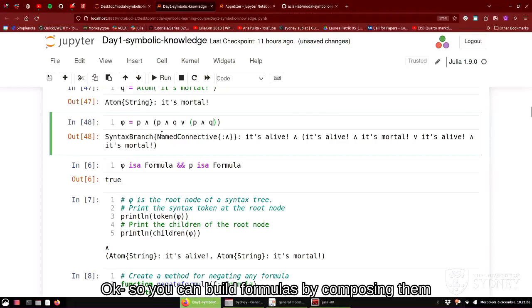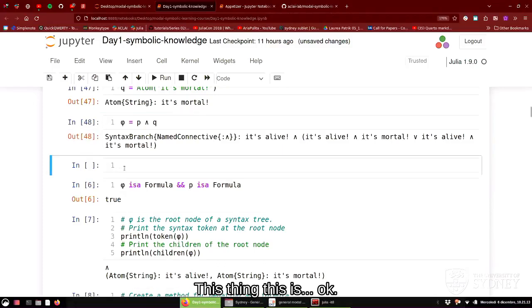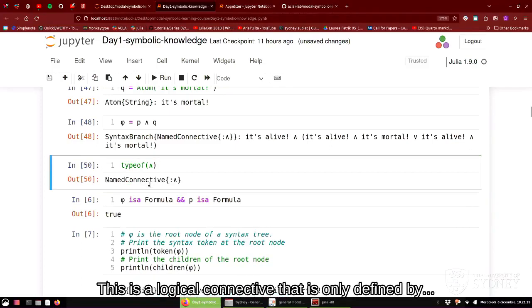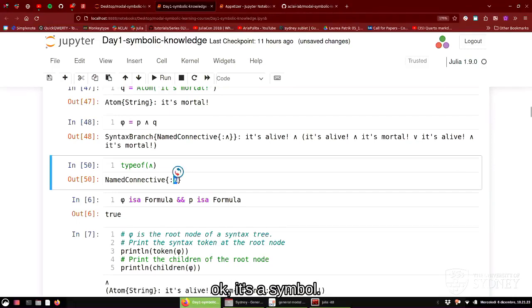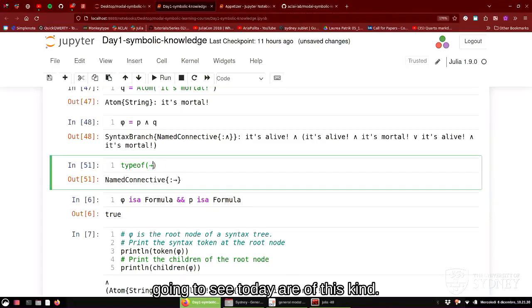So you can build formulas by composing them in this way. So what is this thing? What is the type of this? This is a logical connective that is only defined by a symbol. And actually, all of the logical connectives that we're going to see today are of this kind.